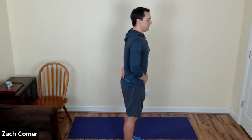And just continue to breathe in this manner while I give you a little bit of understanding of the value and importance of this. A few key things that this breath is doing for you right now. One, is just helping you get more present and conscious in your body. As an extension of that, it's helping to activate neurologically this area to prep it for more movement. It's helping to set your nervous system more in the parasympathetic zone, which is your rest and digest part of the nervous system, that also allows you to take in new information and do something with it, break old patterns and habits that might create excessive tension in the body.